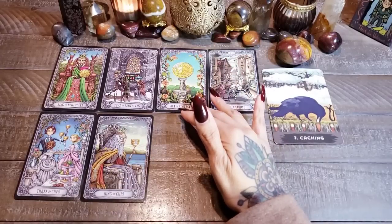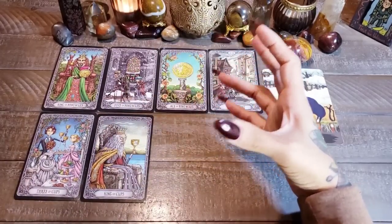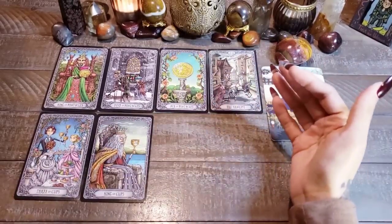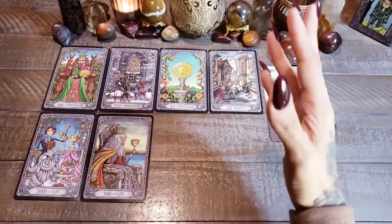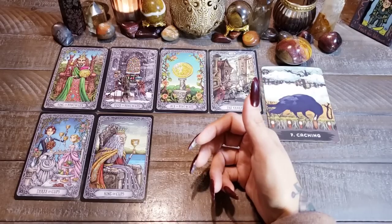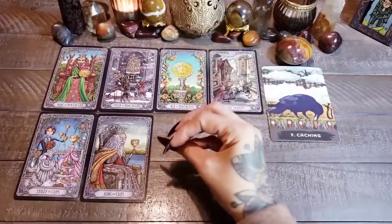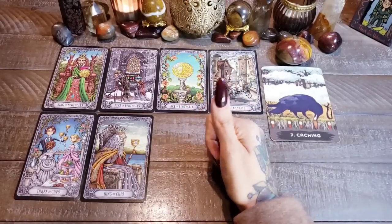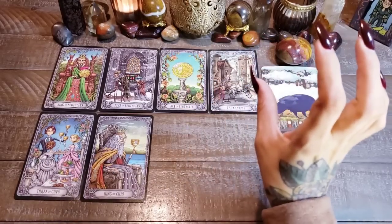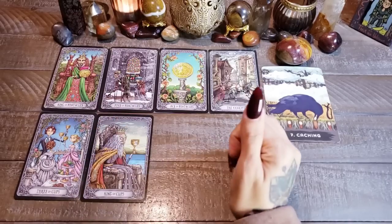So this might mean for many of you that you're moving out of a place of stagnancy, which was the message that was coming through the first time. You're moving out of a place of stagnancy and things are kind of picking up again, okay? So to me, this is like the Six of Pentacles energy, which is restoring harmony within your finances. So those of you that have been feeling like finances have been a little bit tight, a little bit of a challenge here, I'm seeing the Three of Cups energy here, which is a celebration.